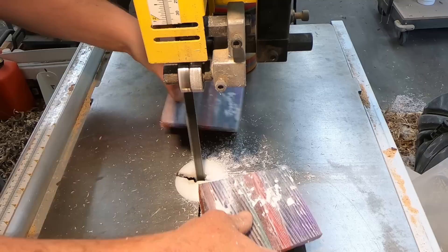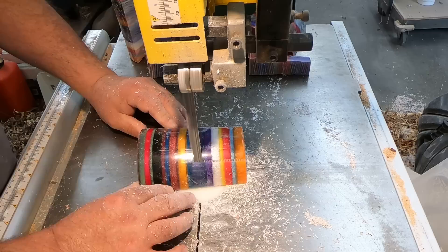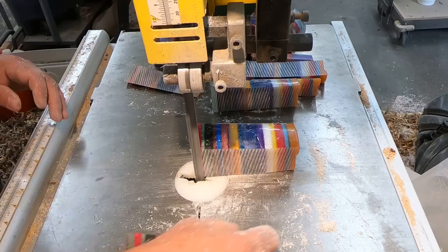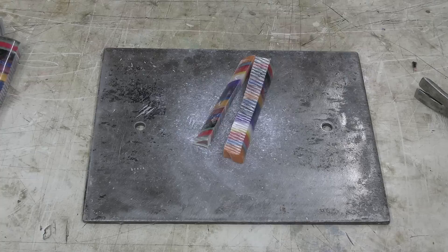The first order of business is to cut these resin blocks into pieces that I can actually smash with a hammer. That's what I want to do with these resin blocks — that way it'll give us a more random look, unlike the Who Wants Candy Bowl set I did where I just inlaid it with some white resin. So this week we're going to take the hammer to this and do a right proper job on it.